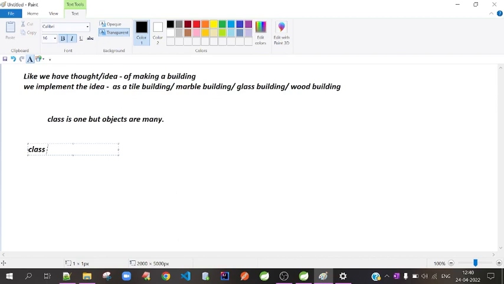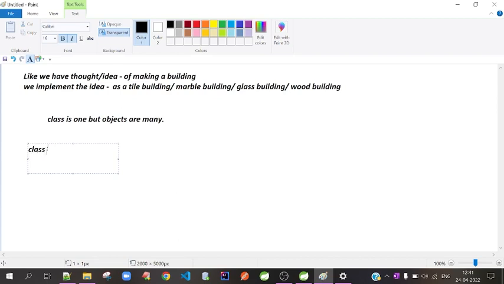So H will be capital, I will be capital, G will be capital. HeIsGood, like that. And there is also kebab case. Kebab case, not the kebab you eat, but words are separated by hyphen. Like he-is-good. Kebab case you can come forward with when I will teach you the Angular part.